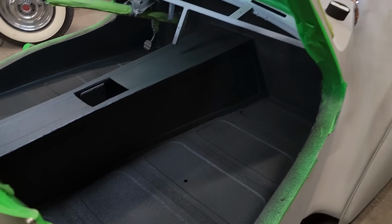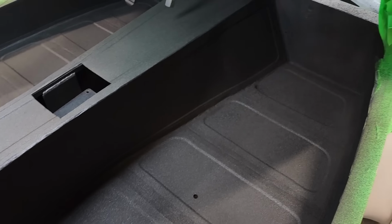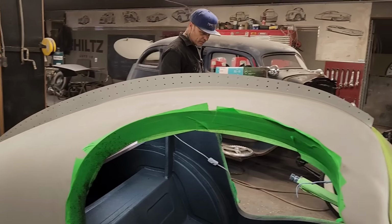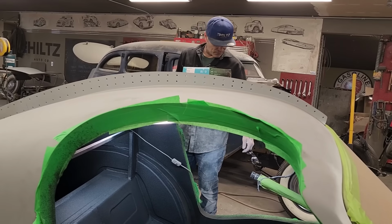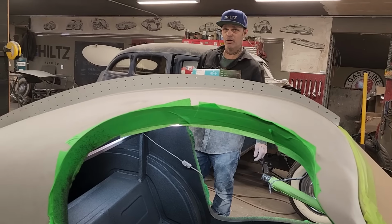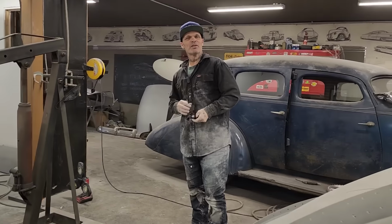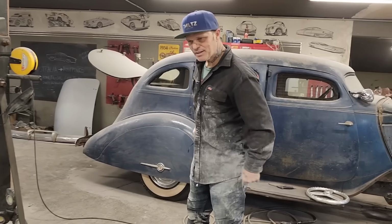I'm feeling like it's going to do a good enough job that it doesn't require anything else. It's more show than go than anything, to be honest with you. I mean, we all must realize that. If we think Jolene's going to run her up and down the road every day, she don't even run her Corvette up and down the road every day, do you, baby? She won't even run that in the mud.